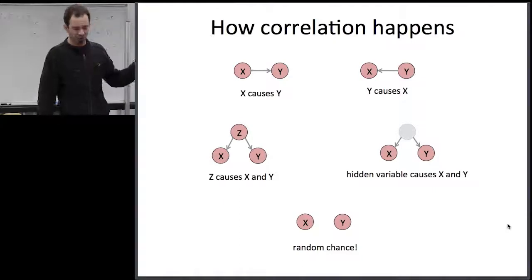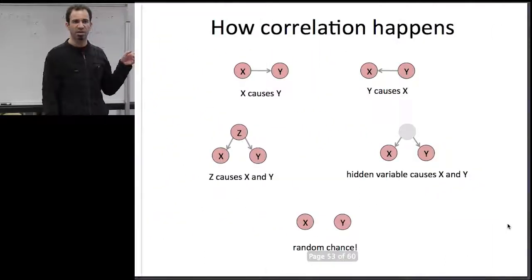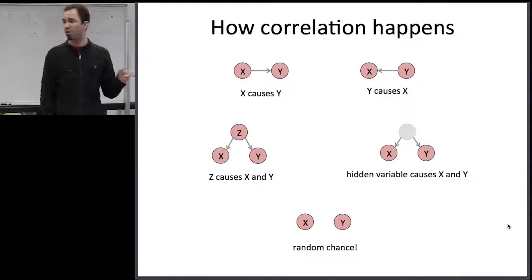So here we go. We're going to talk a little bit about the ways in which that type of pattern can occur. We haven't defined cause yet, but I've got a little symbol for it, this little arrow. What I'm talking about in this slide is the relationship between patterns and causes. And this is it. There are no other cases. So if I see that searches for ice cream and searches for razor burn are correlated, which one of these patterns do you think applies? Why are they correlated? Another variable caused them? What's the other variable? Our weather. Right.